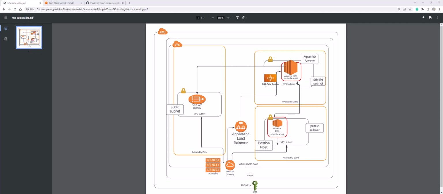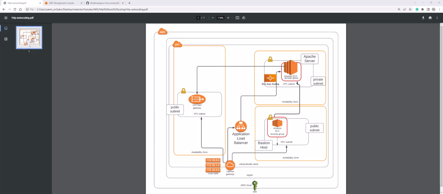Before we jump in and start building it, I want to talk about some key points. The first key point is cost optimization. That means with AWS autoscaling, you can optimize cost by running the right number of instances to handle the current workload. It automatically adds instances during high traffic periods and reduces them during low traffic periods, ensuring that you only pay for what you need.